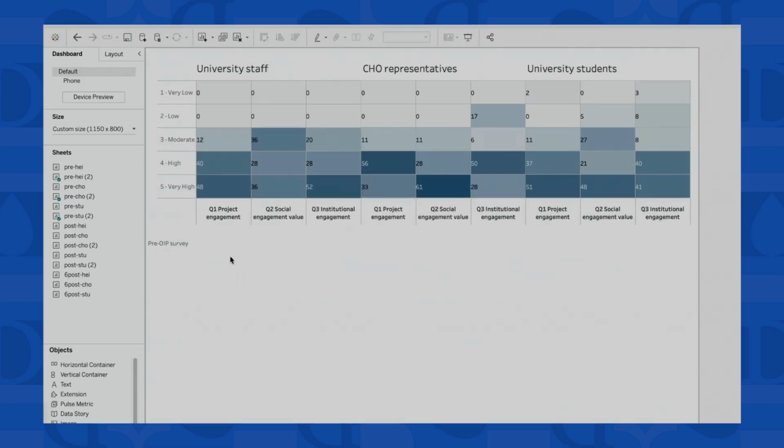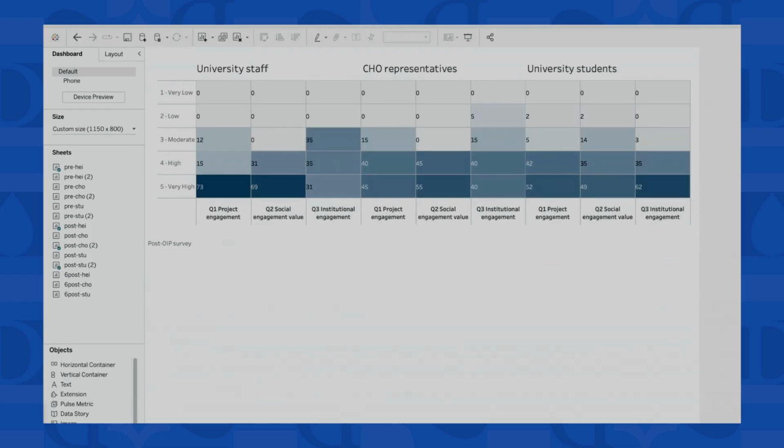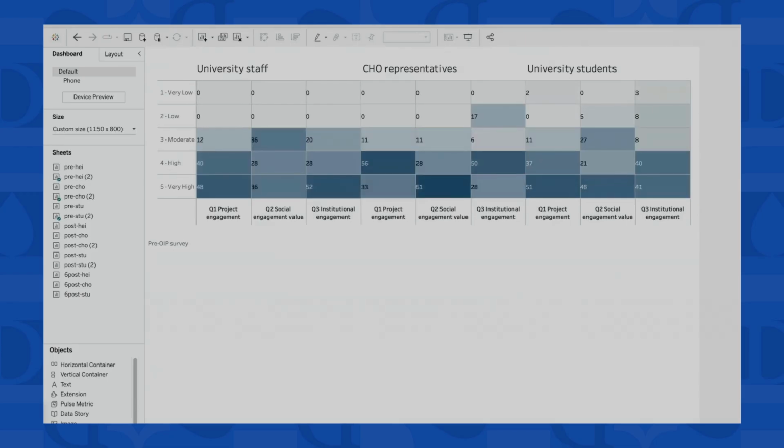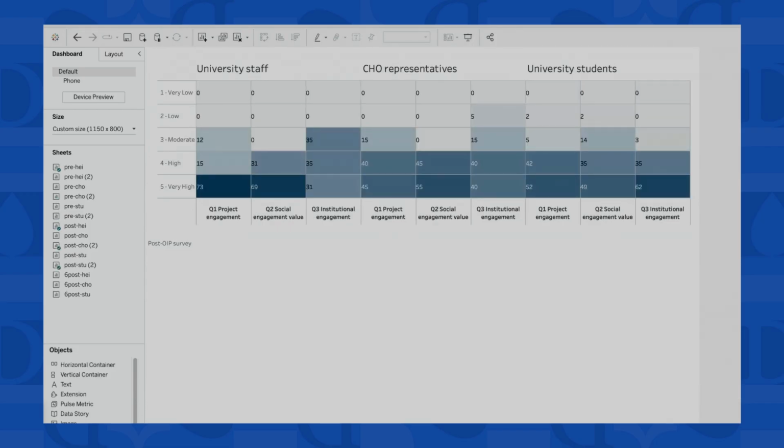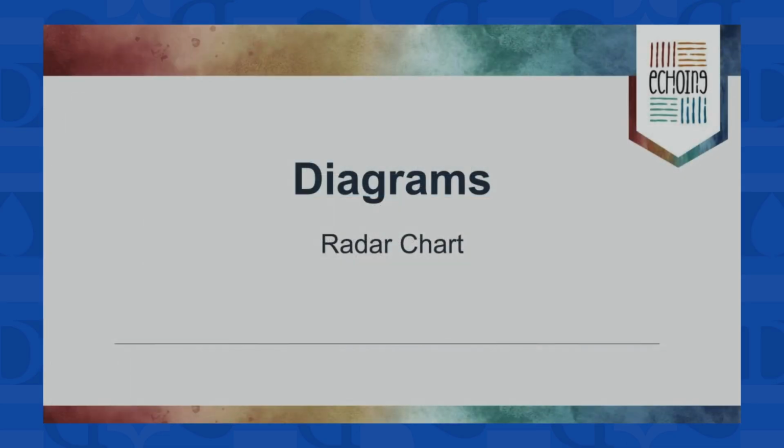We are viewing two heat maps, one that represents responses before the Open Innovation Project and one with responses right after the implementation. At a glance, the highest scale steps gather the most responses at the entry level, generally interpreted as a high social engagement and a sense of importance of social engagement. And moving quickly to the heat map representation with responses after the Open Innovation Projects took place, we see a notable difference towards the highest scale step, particularly prevalent in the sample group of the university staff.